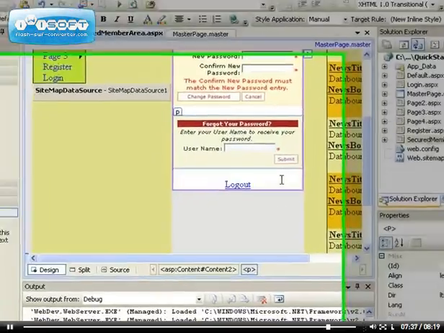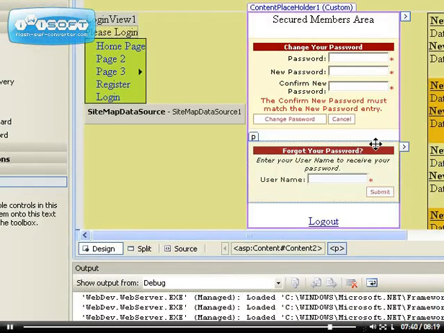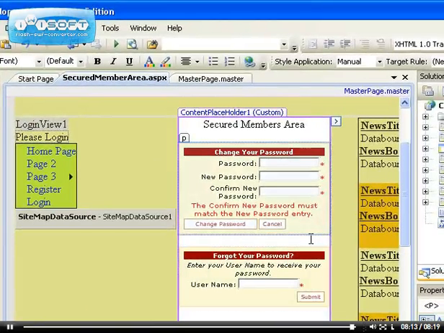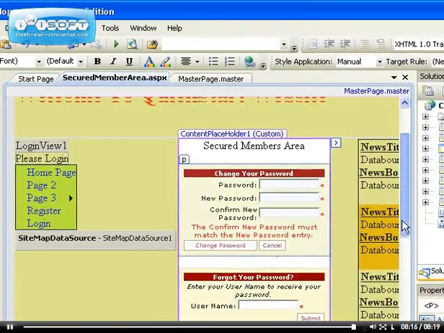What I want to do now that we have a secured member area that we don't want anybody to access, we need to protect it so that nobody can access the secured member area unless they are authenticated. This is very useful for you, because if you have the ability to create users with username and password, how do you make sure that it's only them that can view the content on the page that you have created for the members only? So this is what I'm going to be doing in the next video.